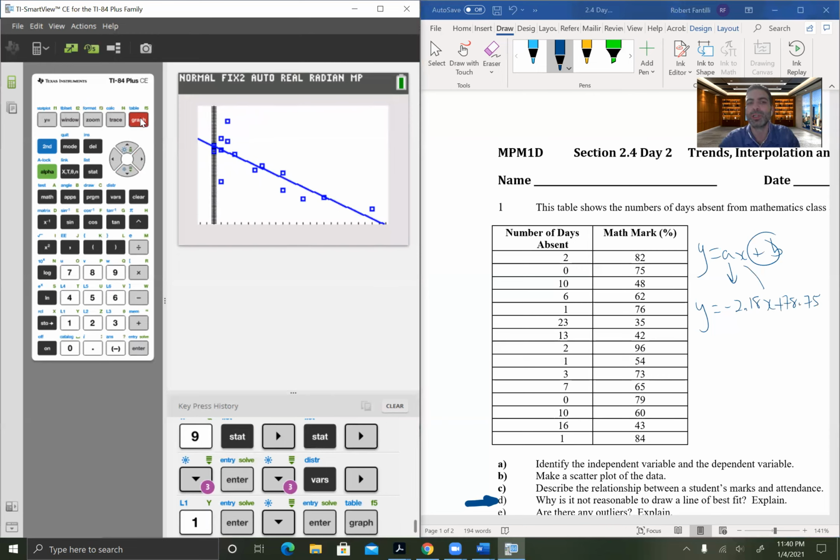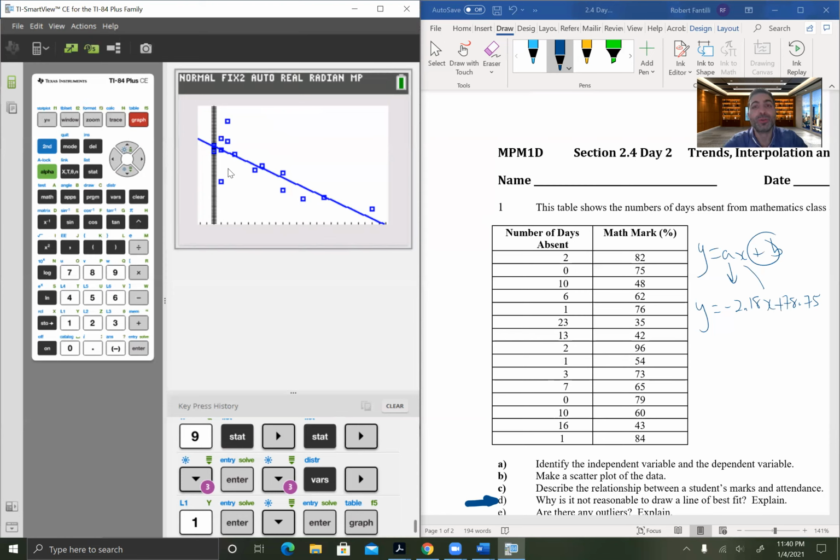You see how now it's more clear that that dot we were talking about, the linear, the outlier, it's a coordinate 1, I think it's 154, right? It looks like it's 154. The person was 1 day absent, it's right there, and they got a 54. Okay, so there's the outlier. It's a little more clear.